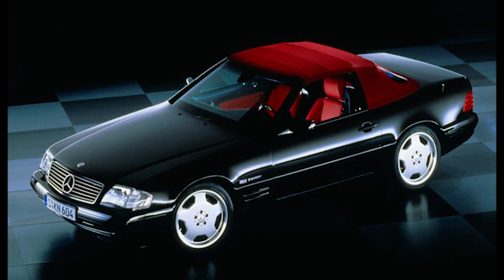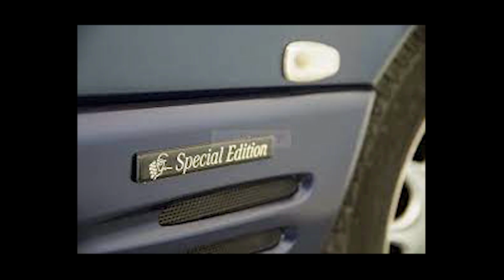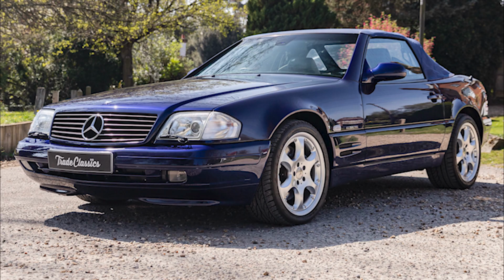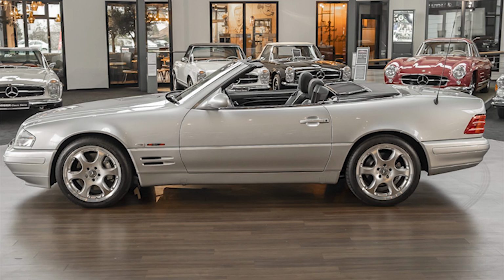Mercedes invented the strategy of special editions in the R129. They had 12 special editions before discontinuing the production. And I think Pagani copied their tactics with each of their cars with their special editions, and that's just very interesting. Because even Mercedes didn't want to kill this wonderful SL.